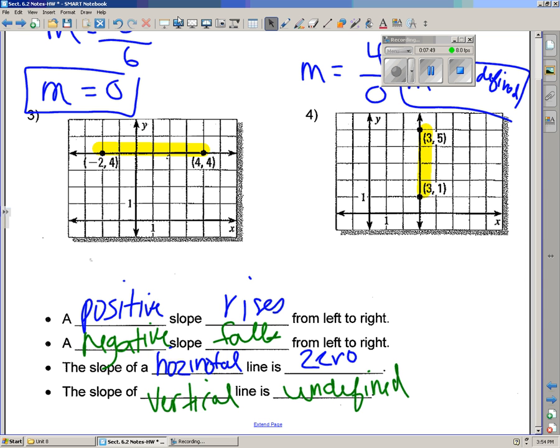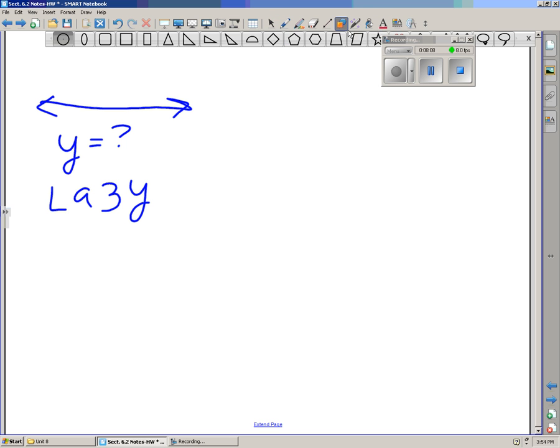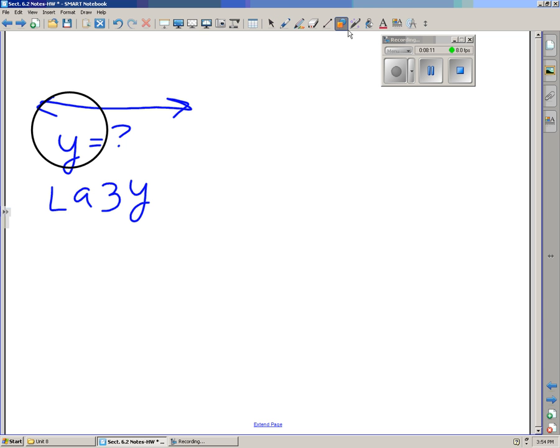Okay. Just want to show you one other thing about your slopes for a second in terms of your lines. So I'm just going to go to a new sheet for a second. If you remember in class, we always called horizontal lines Y lines. Remember, these are Y lines. And we also call these Y lines lazy lines because Y lines have a Y in them. But now we've got this letter Z also we can use because Y lines have slopes that are 0. Pretty nifty, pretty clever, I guess I'm trying to say there.